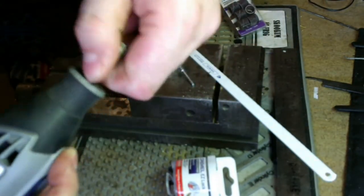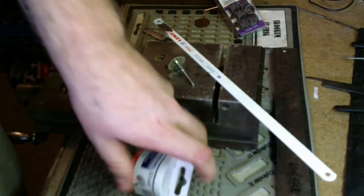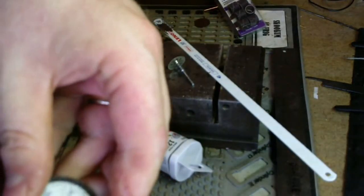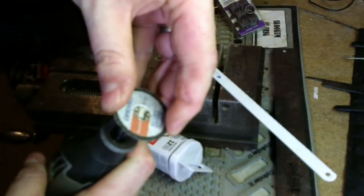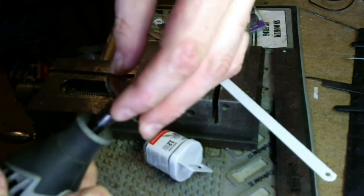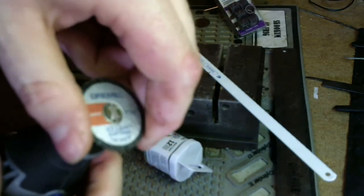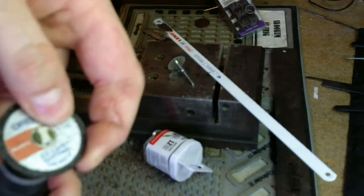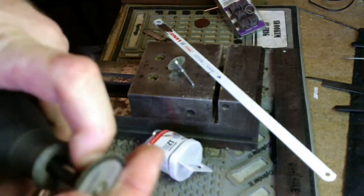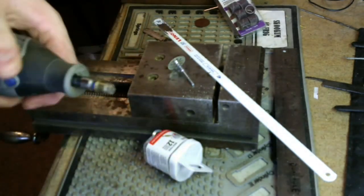Goes in the collet, finger tighten the collet, and then these guys, this isn't open yet, let me find one. These guys literally push and turn, lock the collet, push and turn 90 degrees, and when it snaps up, it's on. They have a little bit of play, but not a lot, not enough to throw anything off. And they work great. So if you don't have one of those, I highly recommend one of those.